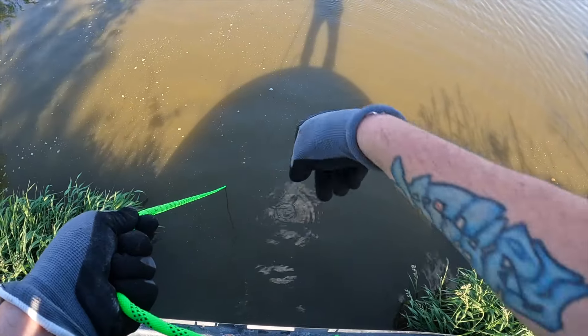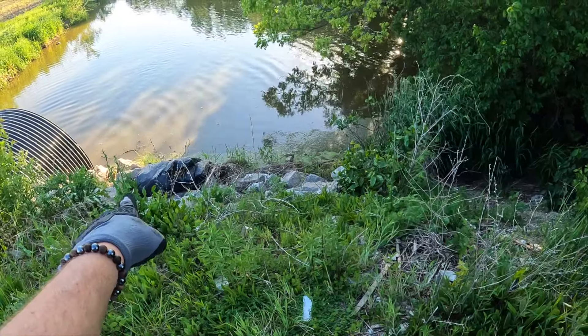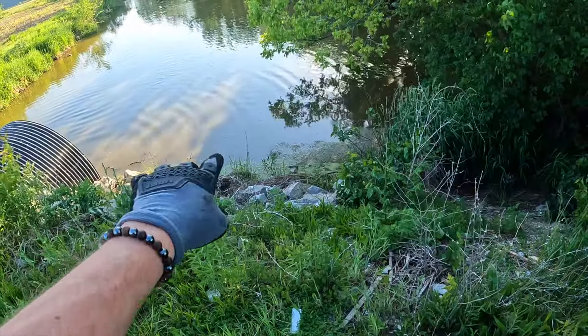I think we're on something big — look at the bubbles! What the heck, looks like a bag or something down there. We're going to take a look and see what that is — never a good sign, so hopefully there's not a body in there. What is up everybody, welcome back to another episode of Outdoor Influencer! Today we are going to be doing some magnet fishing, something a lot different than we've done in the past. Let's go ahead and hop into today's video.